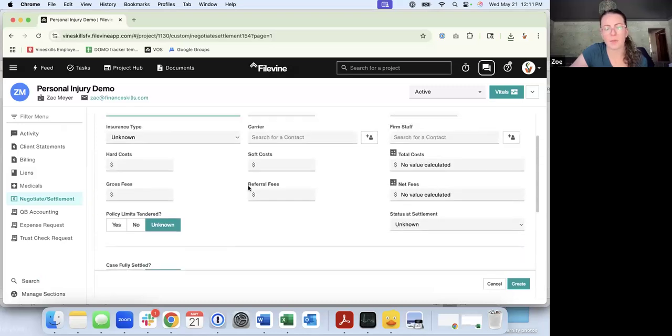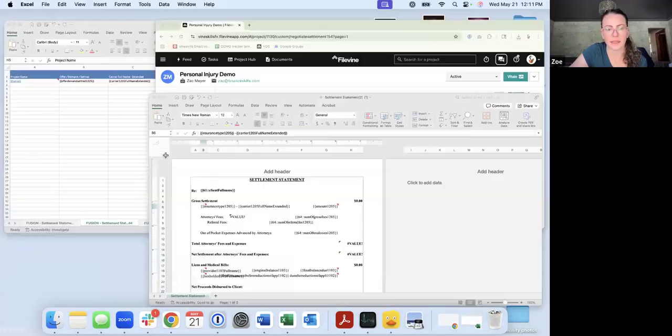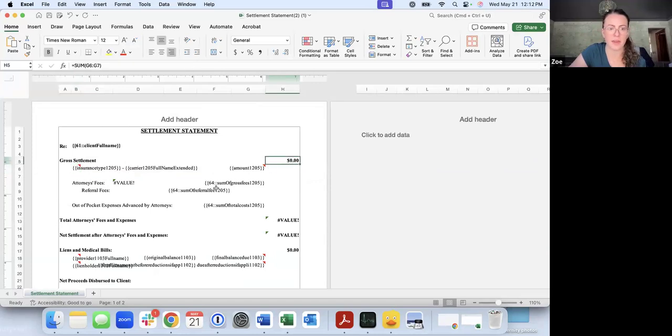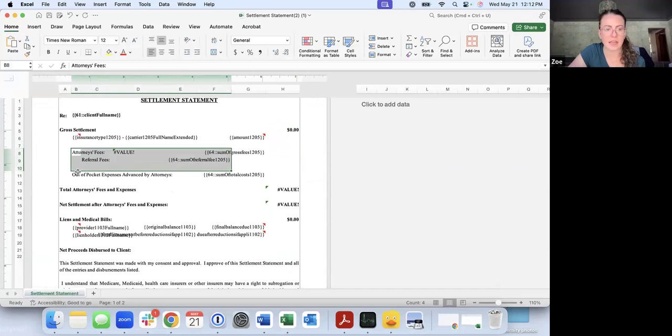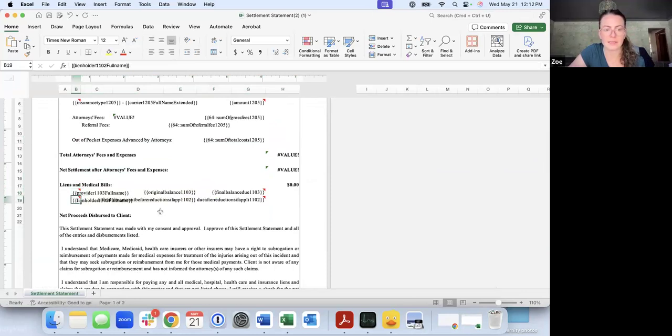And I'll be able to see those line by line generate on my template here. So I could see when I have a liability in that carrier and the amount, as well as when I have my other claims, my first and third party will all show up here. Then we're going to sum that. We'll also pull in our attorney's fees and our case costs. And then down below, this is where we're going to pull in those providers and liens.